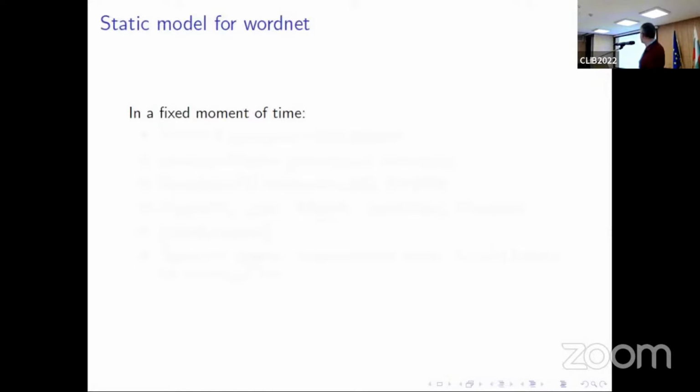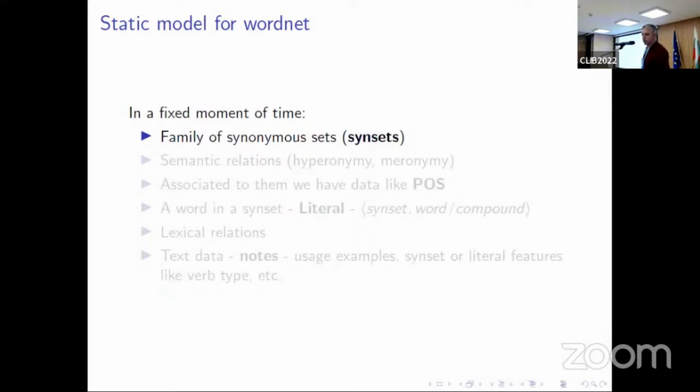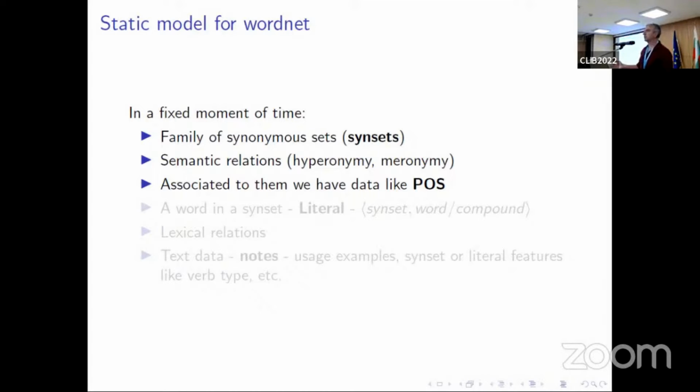So let's start to show you our approach. We'll start with something that we call the static model. For some particular time, what we have is these synsets and the relations, of course, so nothing new here. But let's start with this. We have some information that is in the data. For instance, in the synsets, such information is part of speech or the base concept hierarchy, not a hierarchy, but a clusterization identifier like first or second.